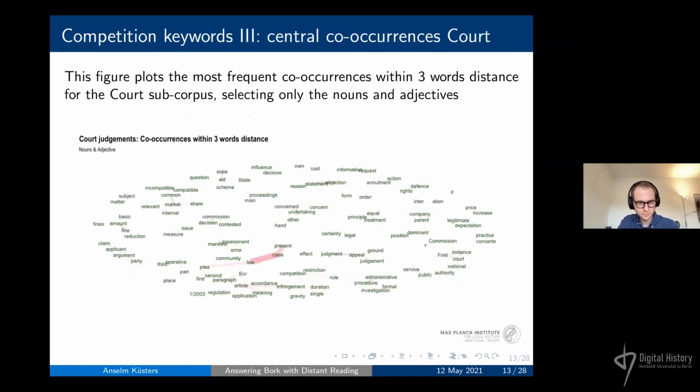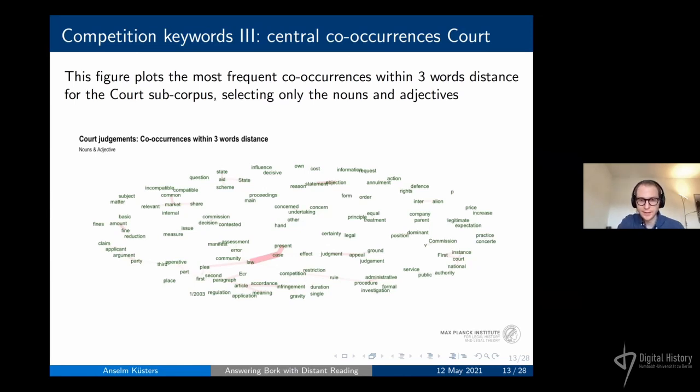for the court network. Here we see that again, there's one big cluster, but it's not concerned with the market, but unsurprisingly in the case of a court, with the law. So the court's job is to interpret this law and apply it to the specific case. And it does so by linking it to the concept of competition, which is here centrally connected with the law and is part of the big cluster. And when doing it, the court seems to look at the gravity of the competition infringement and on the duration of the competition infringement.